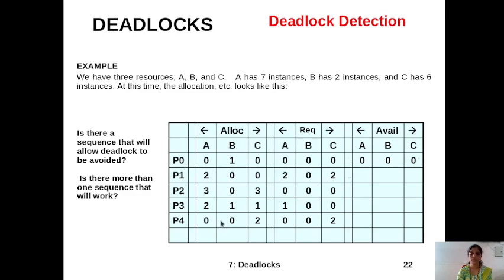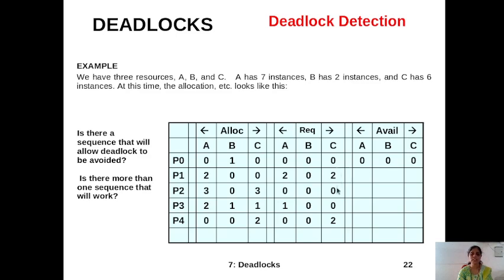We can see from this graph that P0 and P2 can be satisfied with this availability because they don't require any more resources. So say that P0 finishes its execution and then it releases these resources. So I am adding these resources now to the available pool. The new value will be 0 1 0 because I am releasing the resources now. When I release, one B type resource will be made available. It is free now to be used by other processes.